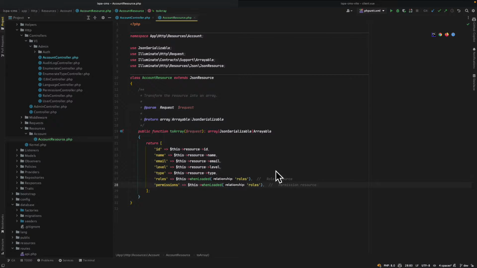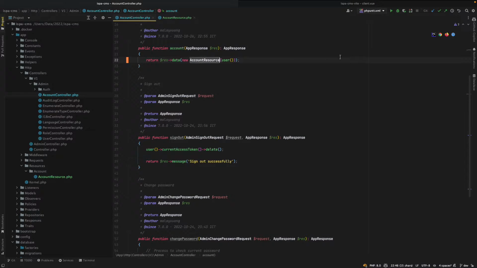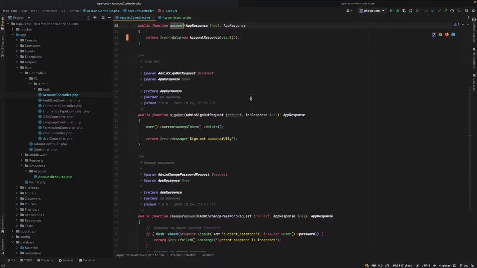We will create this resource later, so first we need to return this, and then we have this AccountResource with the account, yeah.